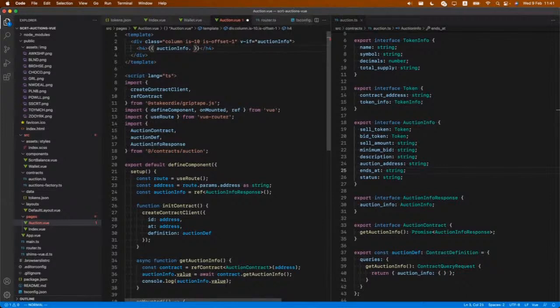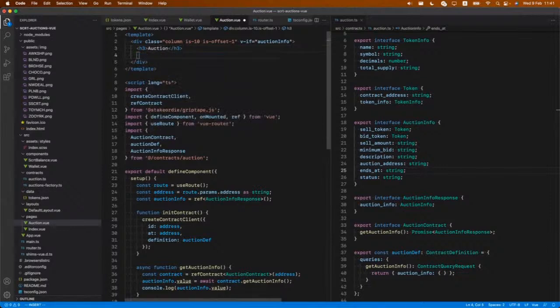But yeah, in this case, we need to show. Well, I think the title. There's no such title thing, or maybe it is, but for now, I'm gonna start to say auction, whatever, and then here maybe either as a.